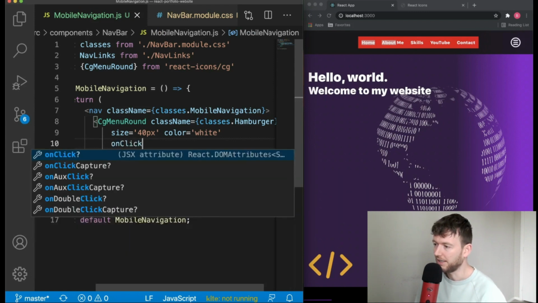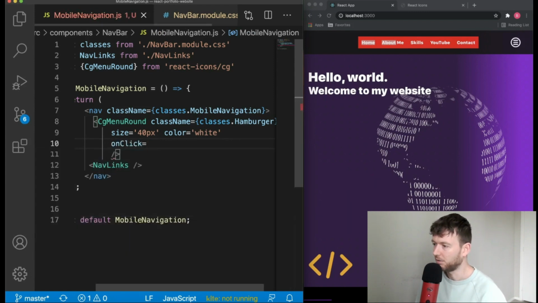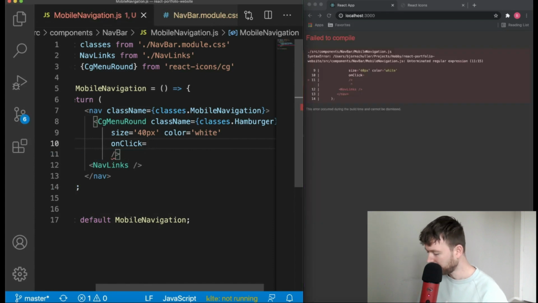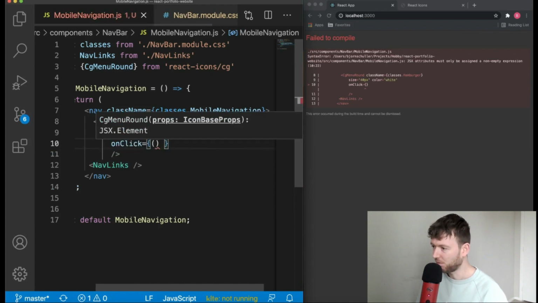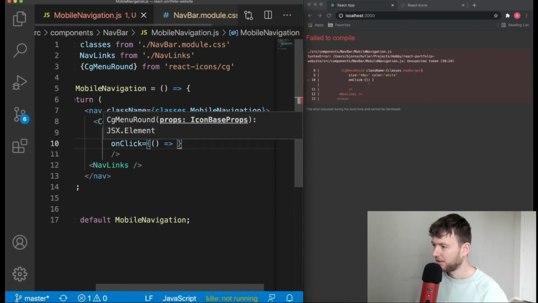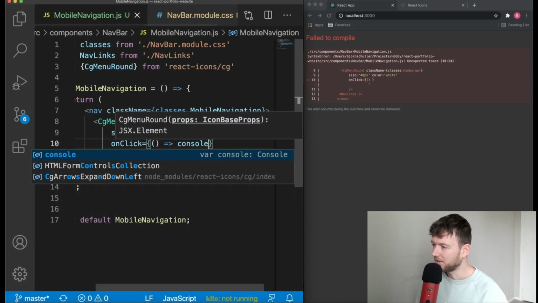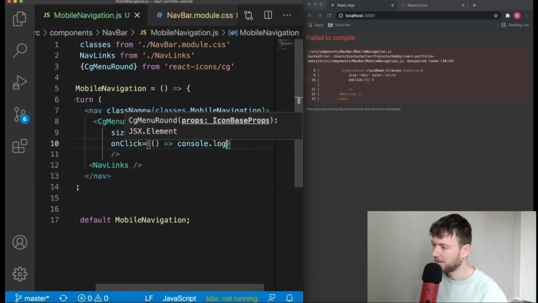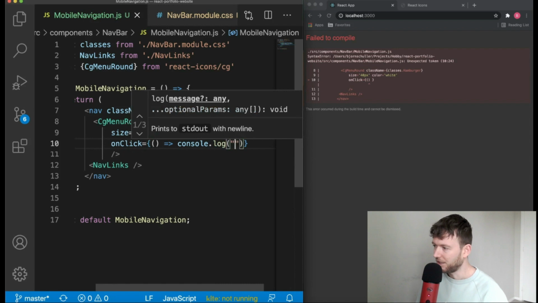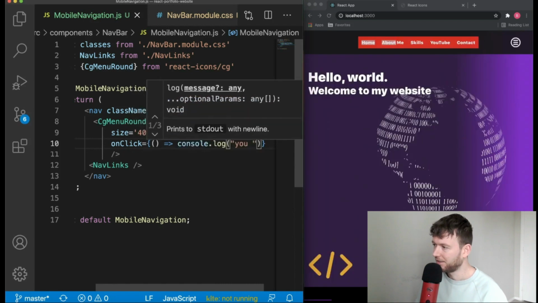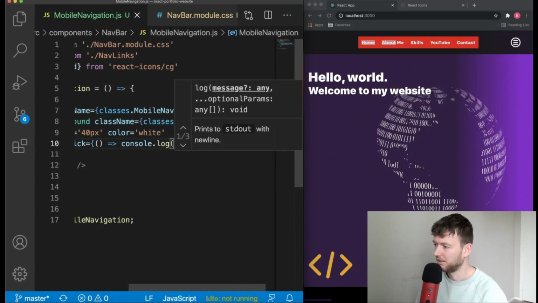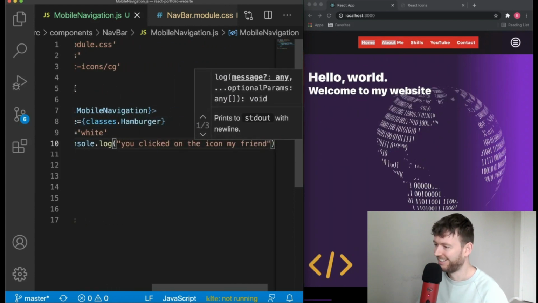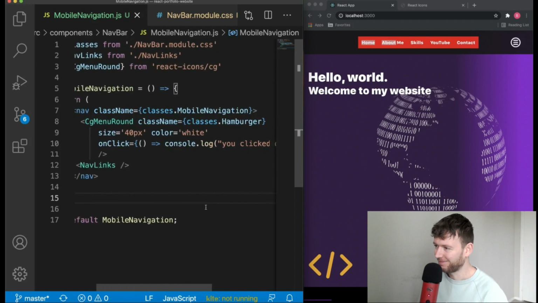We can say onClick equals, and then we can specify a function, and this function will be executed every time that someone clicks on the icon. So for now we can say console.log, and then we say you clicked on the icon, my friend. So we have something like this.